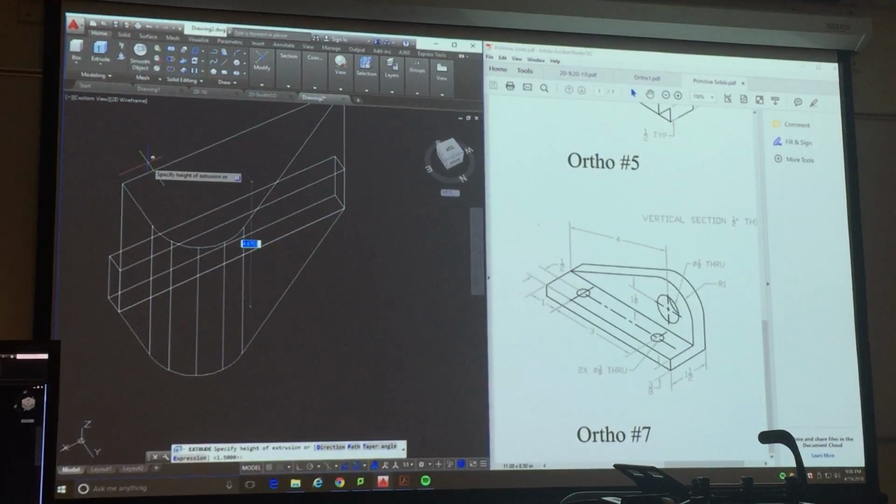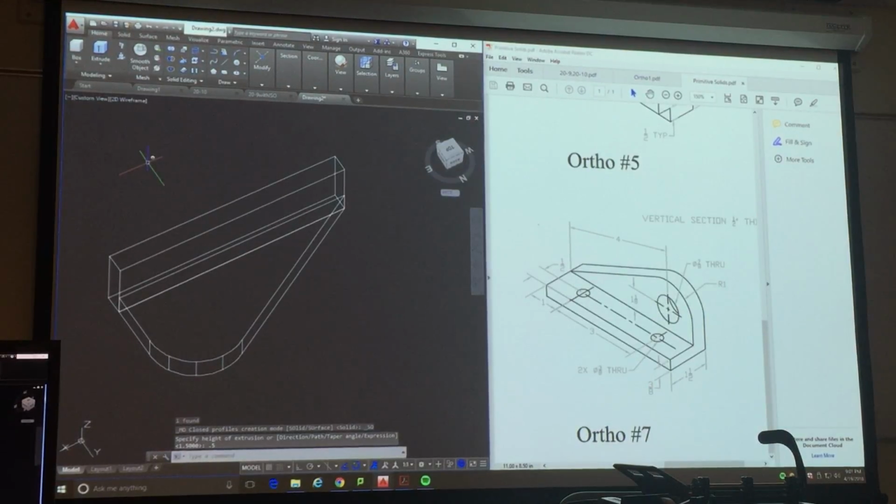And I need to extrude that. They tell you that this vertical section is 0.5. It's half an inch, right? It tells you in that note above it. So I'm gonna extrude that guy half an inch. Yep. So now I think that you could probably see that these are 2 separate things, right?